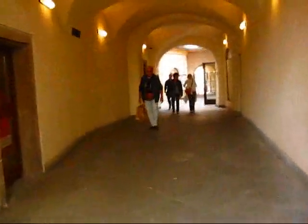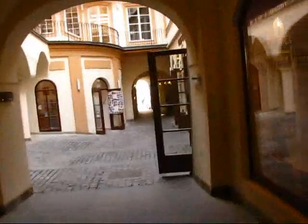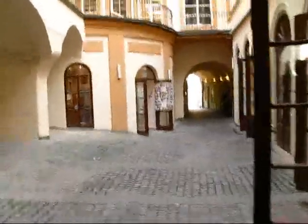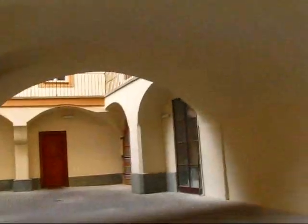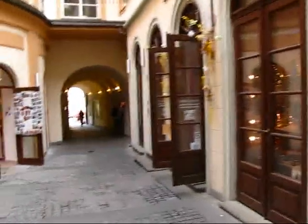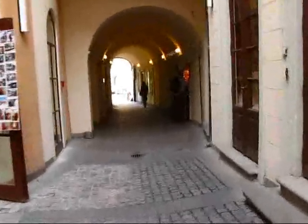Wonderful. So we are now walking through another one of these passages. Very nice. You can see cross-ribbed vaulting on the top. Gothic, I would imagine, almost. Or maybe later? This is later, right? Oh, Renaissance. That's right. Oh, look at this here. Gorgeous, the architecture here. Gothic origin here, almost the cellars. Some of them have Gothic basement, Gothic structure, but they were redone during the Renaissance, to the Renaissance style or Baroque or the Rococo. That's why it's so complicated to pass the exam. Yeah. The building consists of so many styles.